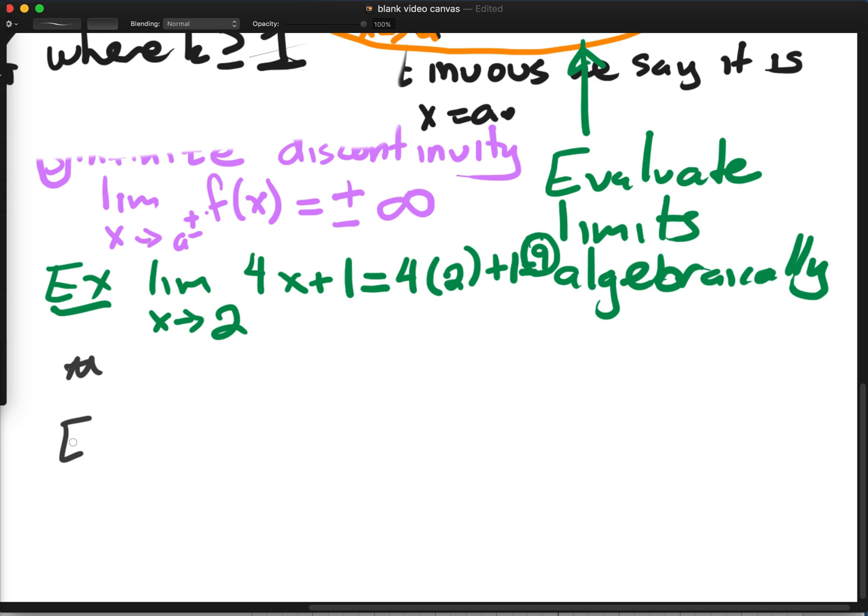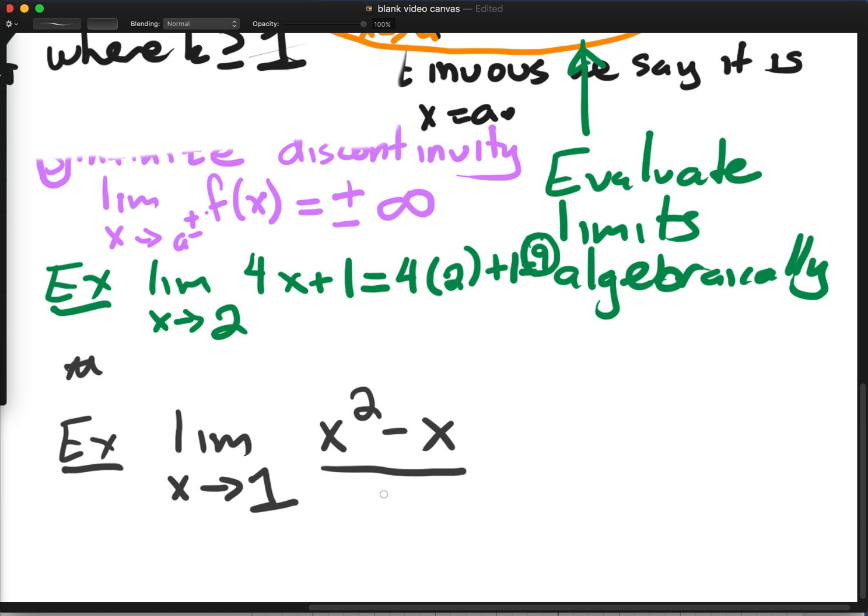So let's take a look at another function. Let's say we're going to find the limit as x approaches 1 of x squared minus x over x minus 1, for example. Again, we could graph it, look left and right and all that. But the reason we're going through all this continuity stuff is we want to move away from having to graph it and look, because even sometimes when you look at it, you can't really tell what's going on. We saw those examples with the oscillating thing that's all crazy, or you graph it and you can't tell there's a hole there, but there really is.